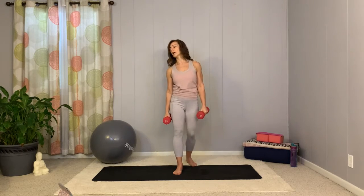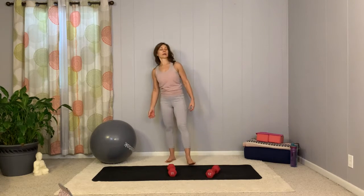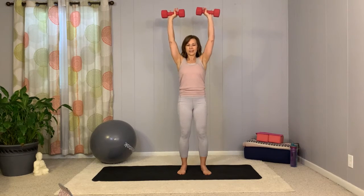All right, whew. Okay, again, you can set those down or just hang on to them for a second. We've got a few seconds here before our next move. So we're going to overhead press, okay? Elbow stays about in line with your shoulder. When you come to this position, start and stop, and then over the head to reach. Here we go. Soften the knees again, and press. Okay, inhale out to the side. Exhale up. Core solid again. The heavier your weights are, the more you're going to feel the core engage.